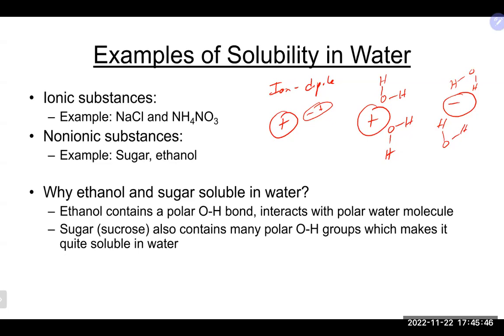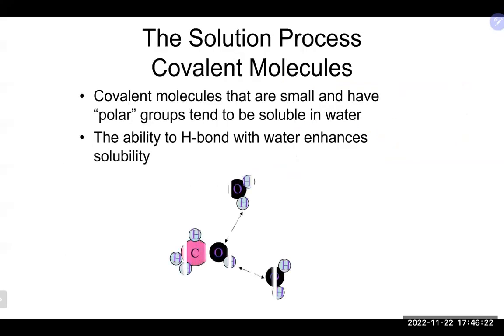There are things that are non-ionic that are also soluble in water. So ethanol, as we just talked about, is also soluble in water. So is sugar. They both have that polar bond, that OH bond on them, and that gives them a very good opportunity to interact well with water. Something like sugar is a relatively larger molecule, but what helps overcome that is that it's littered with OH groups all over it. Everywhere there's an OH group, it has an opportunity to interact well with water, which makes sugar very soluble in water even though it may be a larger type of molecule.